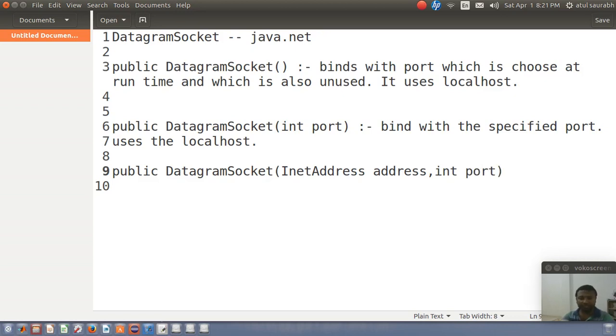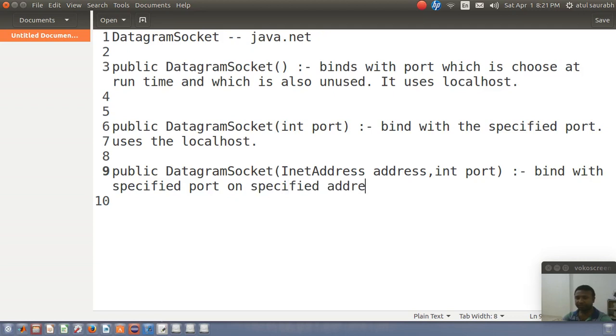Now what this constructor does, it actually binds the program with a specified port on a specified address. So whatever address I specify here, the datagram socket will be bound on that port and that address.